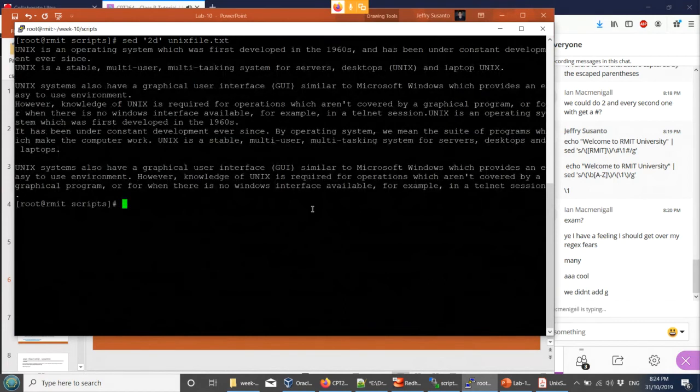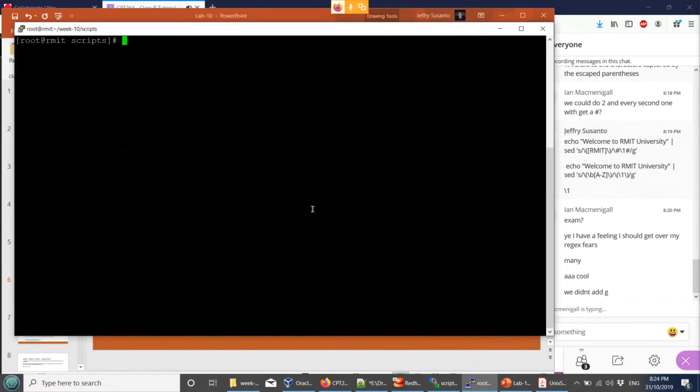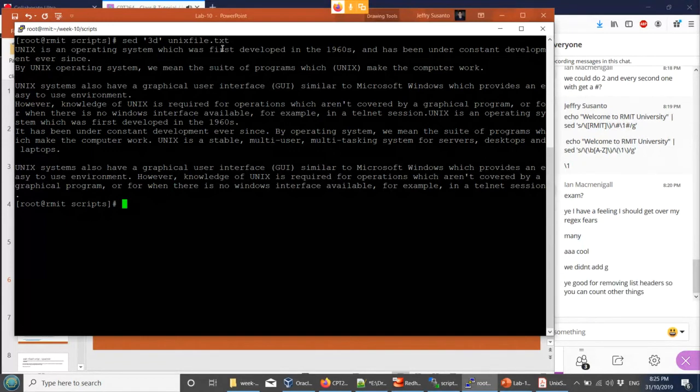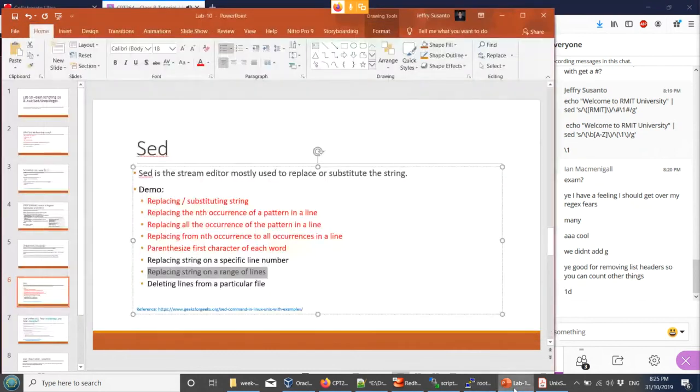This time I will show you the third line, which is Unix is stable. Let's see how it goes. There you go, it's gone. But it's just the output of that particular file, the Unix file.txt, not permanent. Yes, that's right.